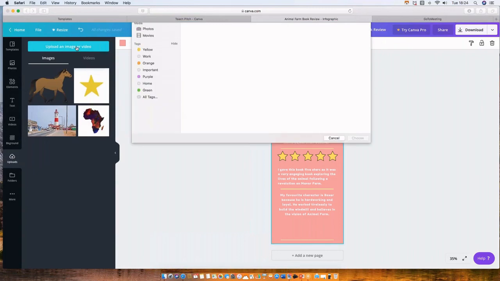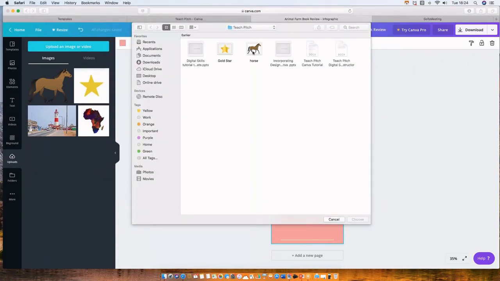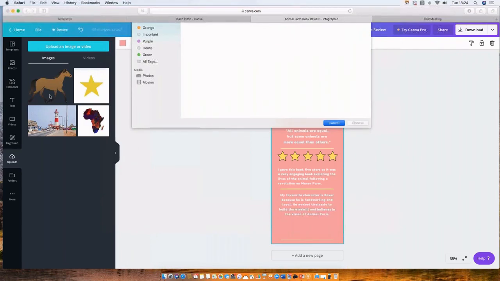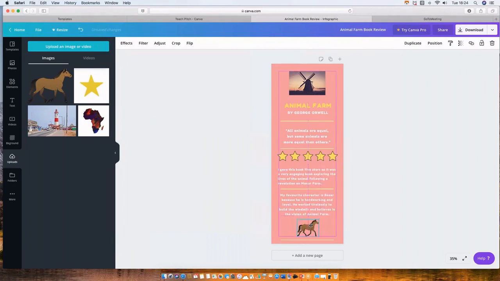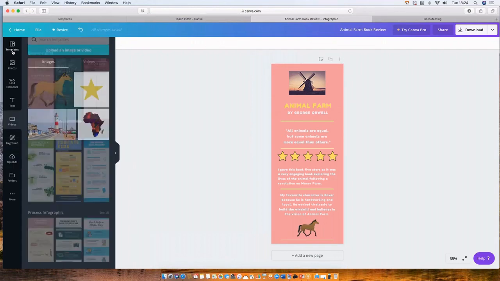So if you don't have the Pro option and you don't want to pay for images, and you can't find something in the basic version, you can just save images from the internet, and Canva stores these images for you to use at a later time of your preference. So you can see that I have a couple of images on the side that I've used previously in other projects. So now that I've got my bookmark, you can spend as long as you want on it, changing the background. But if you look at the template, the original template, you can see that it's quite different from the final product just because I've tweaked a couple of things.